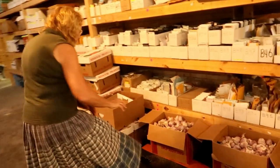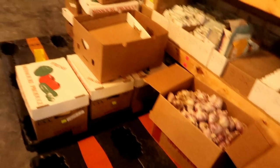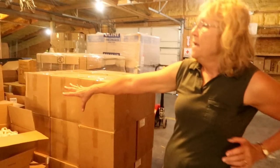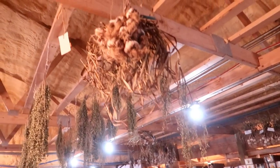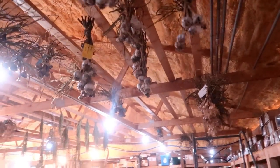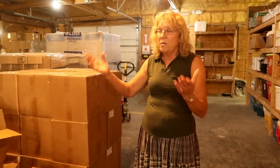We're right now in the process of shipping out our garlic, so you'll see boxes of different varieties of garlic sitting around. A few years ago, there was a grower in New Mexico who was growing garlic and was no longer going to be able to take care of it, so he just gave us 200 varieties of garlic to keep the varieties going — he just didn't want to see them disappear. That's where we get a lot of our seeds.